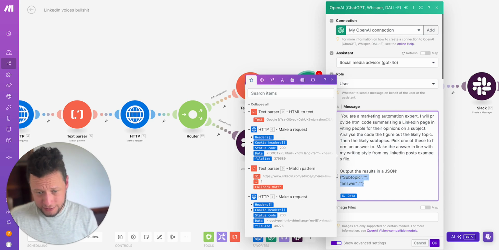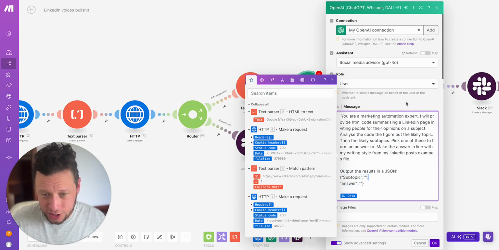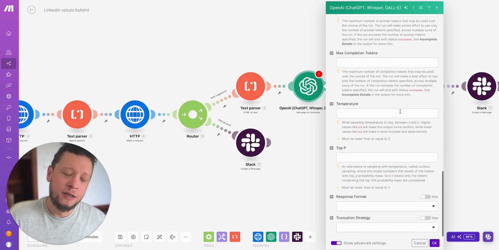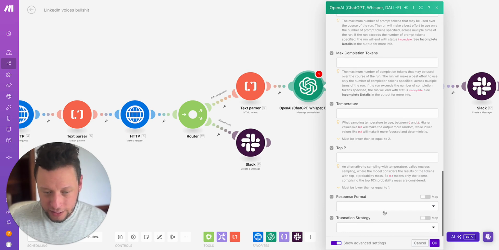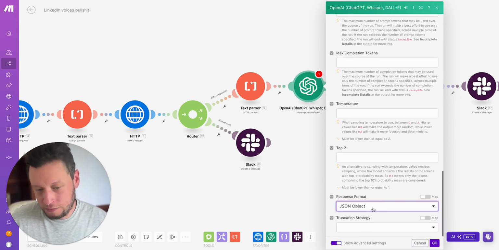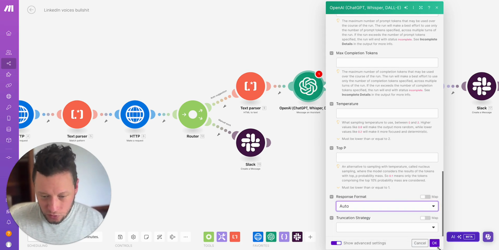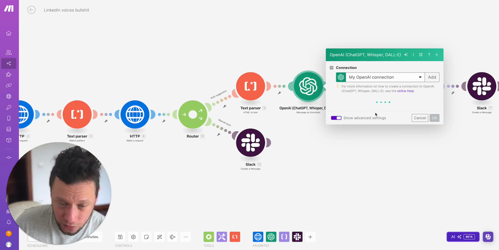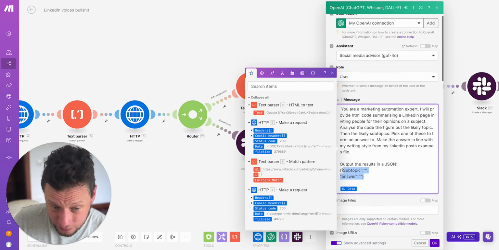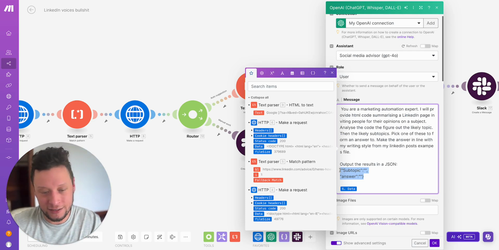Now, before I run this, the problem that I have with assistants is getting the output results in JSON, because you need to build functions, which in my case I haven't bothered to do because it takes too long for me to do this quickly. So in an ideal world, I'd have a response format JSON object. That's not going to work here. So I'll keep it as auto. So just ahead of time, what's going to happen here, it's going to give me a result which is kind of like a JSON. It'll be subtopic and answer, but it will introduce it so annoyingly as here is a JSON, so I can't use it.